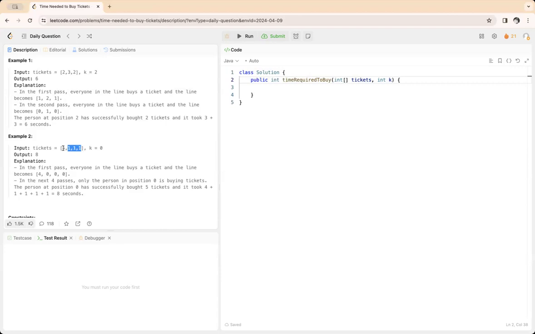So you know how we can solve this problem. We will have one int sum equal to 0.